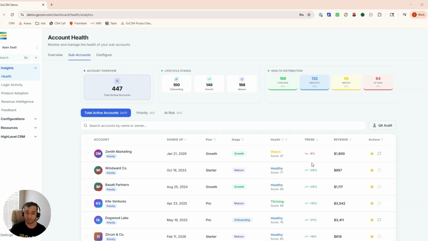The third and final position is the owner or partner level. This also applies if you're a solo operator and you don't have a CSM, you don't have a director, and you're fulfilling all three of those roles. So, as an owner or a partner, you're going to be doing a weekly or a monthly check in. If you're doing a weekly check in for about an hour, look at the agency health score.